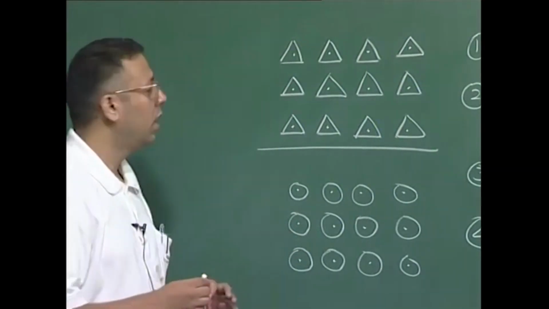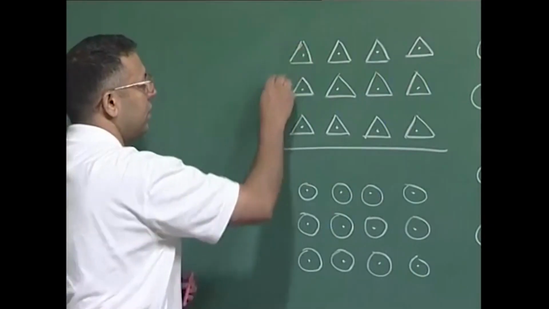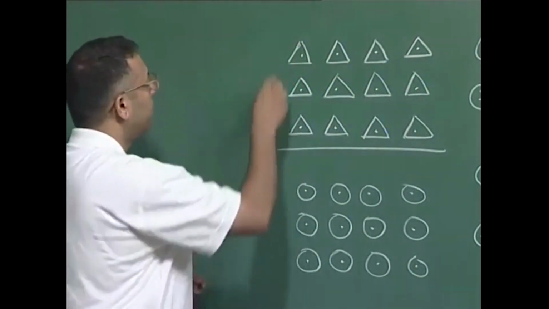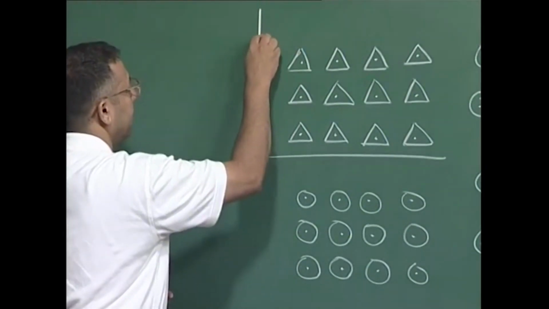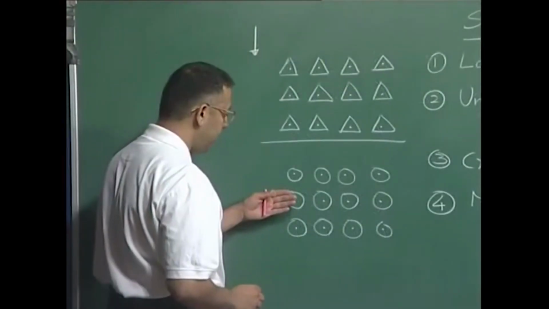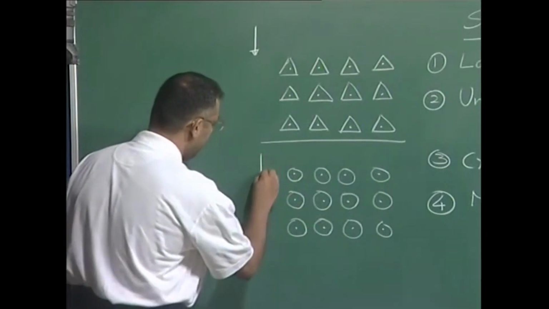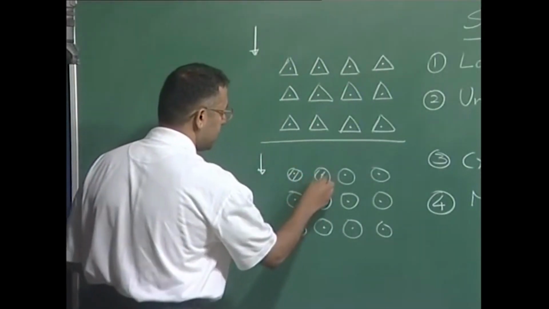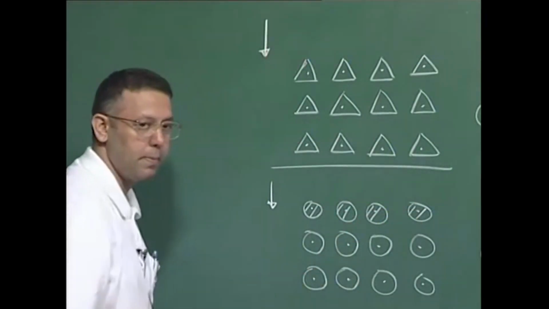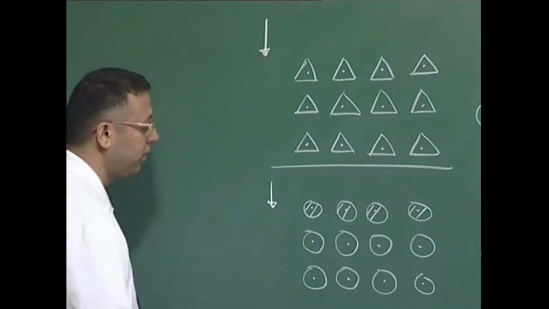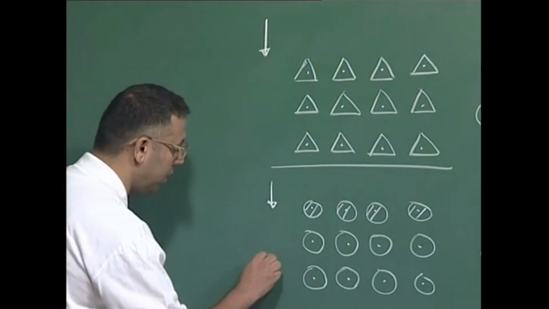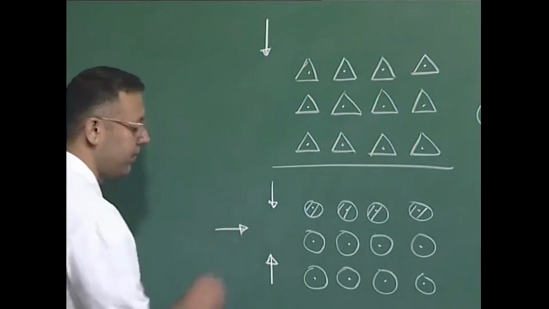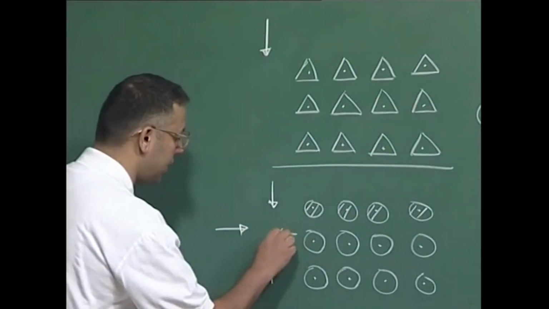Let us assume now these were some obstacles which I put, some blocks of wood which I put on a plane surface, and I am passing water from the top direction. Now, obviously for this crystal, when I pass water from the top direction, there will be a certain flow of water, and these are now wooden pegs for instance which are blocking my flow of water. It would not matter to me for instance if I send my water in this direction, or I send my water in this direction, or I send my water in this direction.